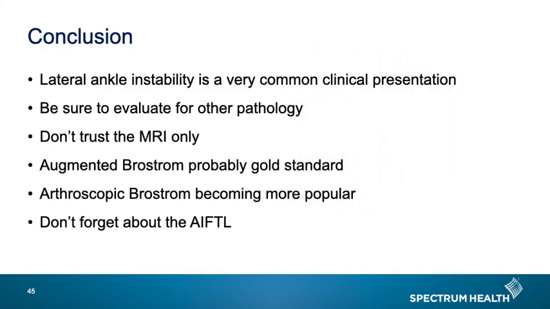So in conclusion, lateral ankle instability is a very common clinical presentation, something that we all see and have to be aware of how to treat. Make sure you're always watching for other types of pathology that can really mess up your results if you don't know they're present. Do not trust the MRI only, especially for measuring instability. This has to be relied on both MRI and clinical and historical exam.